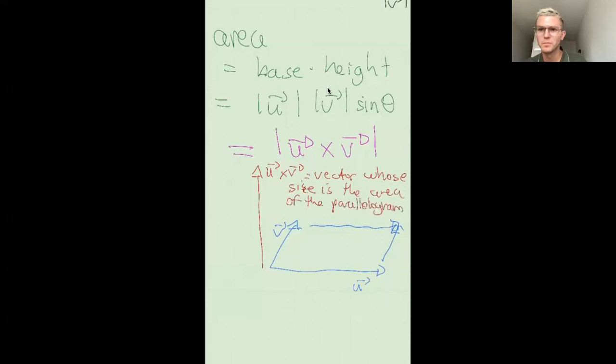But wouldn't the area be squared, and then the size of a vector, isn't that linear? I don't know, could you repeat? Well, if you look at an arrow, it's a linear thing, and then area is squared. Oh, right. Yes, I agree. If you were actually to think about units, that's what you're saying, right?